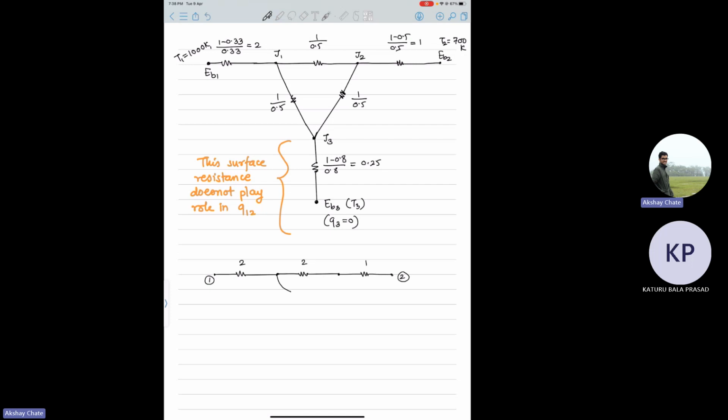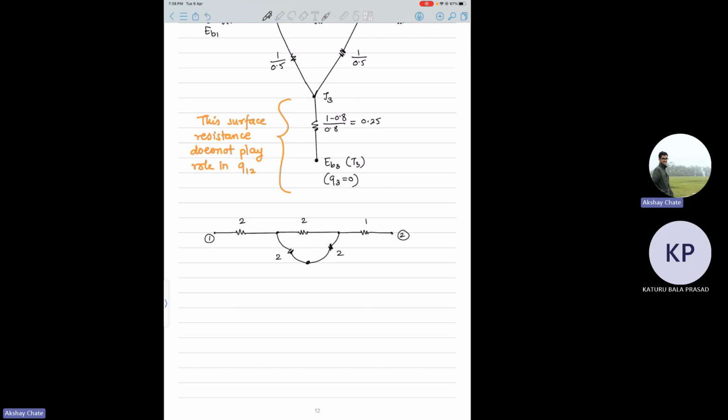And then you have two resistances which are connected in series to each other but parallel to the main circuit. So something like this. This is also 2. This is also 2. I hope this is clear, because there is no heat transfer between this leg, otherwise Q3 cannot be equal to 0. So therefore now you have to solve.